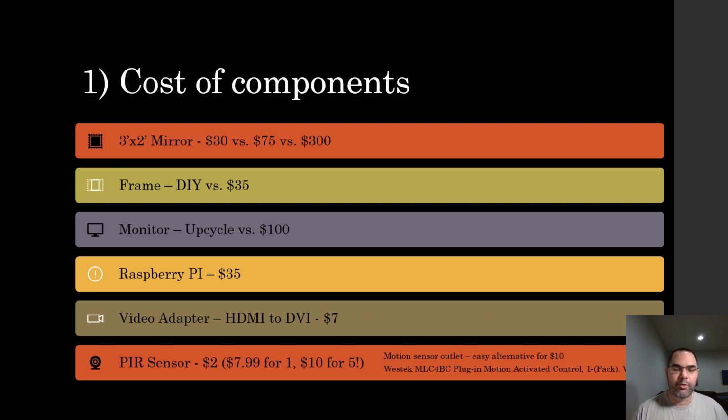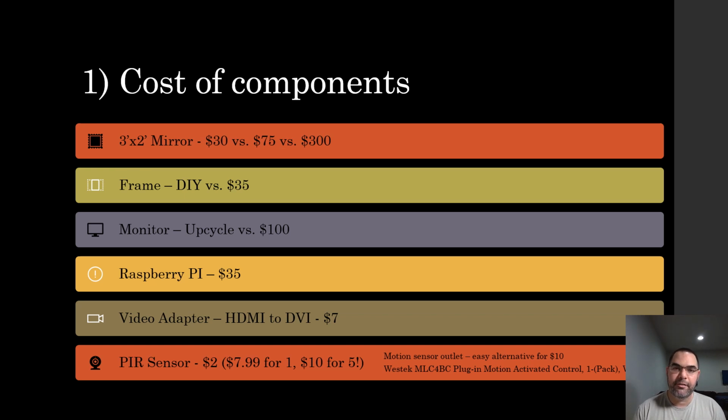Things like a frame you can do yourself, you can cut 45s on some cheap wood. I bought mine. It was basically a picture frame that had the innards out of it, and that gave me nice molded edges, but it was a $35 part. The Raspberry Pi, I listed it as $35, but I need to start listing it as $50 because when you put a micro SD card, power supply, HDMI cable on there, that stuff starts adding up. I had a video adapter because I was using a DVI port, so that was $7.